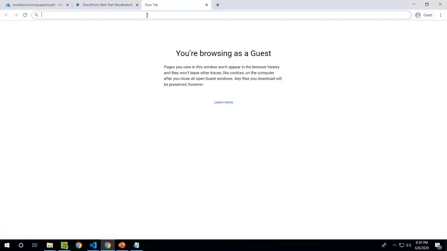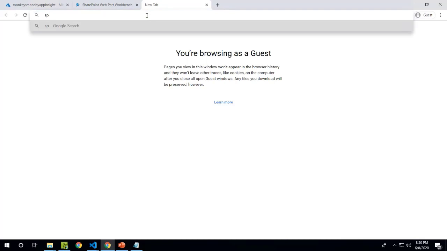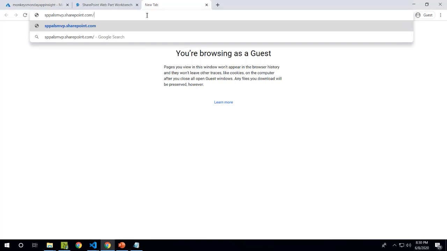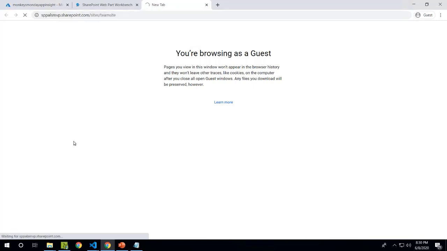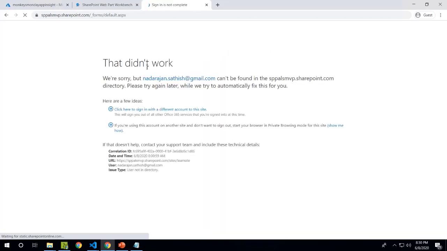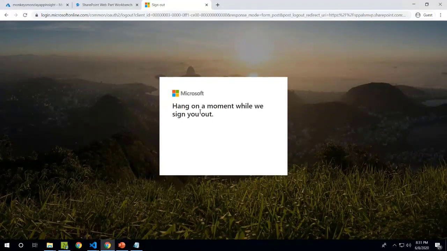Here, what I'm going to do is spfiles.sharepoint.com/site/team site. Okay, let's have a look at it. I'm going to log in as a different user.